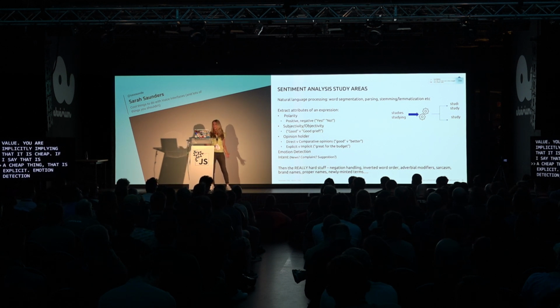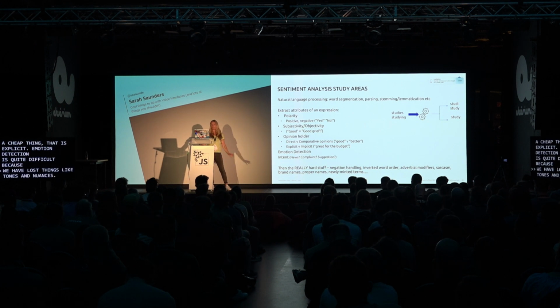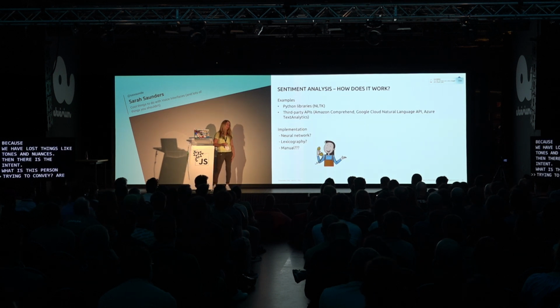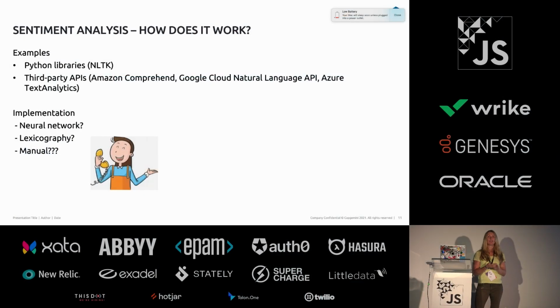So you can see we're standing on the shoulders of giants when we use these sentiment analysis APIs, and there's huge amounts of work that have gone into figuring out how to use languages. I like to think about how it actually works behind the scenes. So most of them should work with a neural network that's been trained. You can build your own. There's a Python library, the NLTK, where you can build your own natural language processing toolkit. Or the easiest way is to use third-party APIs.